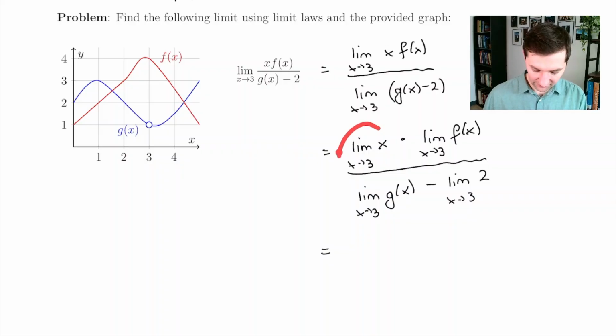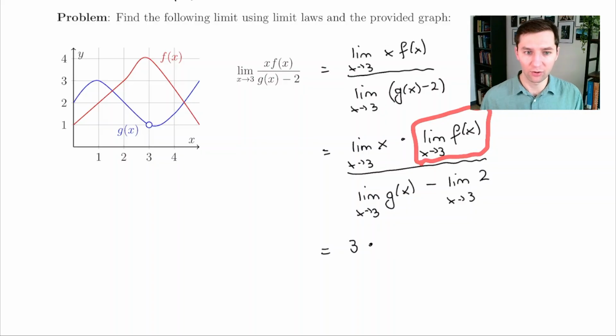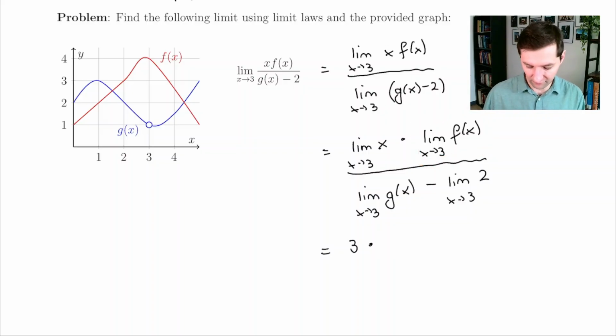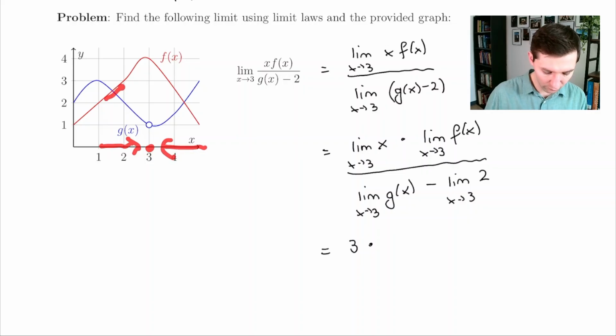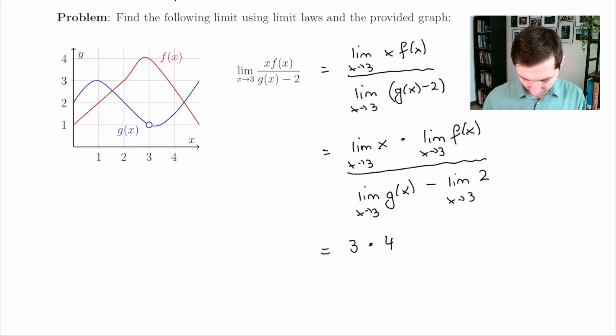The limit of x as x goes to 3 is a basic limit and it equals 3. The second limit in the numerator I can compute using the graph. I have the function f of x. I must find its limit as x goes to 3. I find x equal to 3 on the x-axis. I approach it with inputs and I look at what happens to the outputs. And I believe the outputs of the function get closer and closer to the value of 4. So that limit is 4.